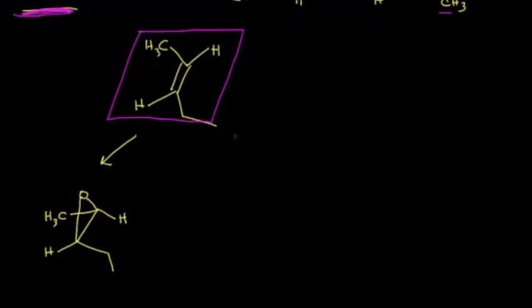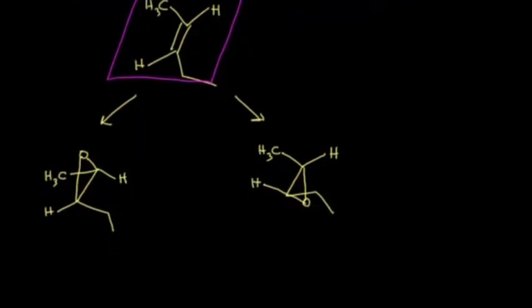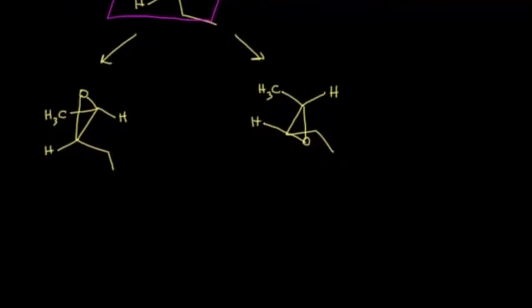So let's think about what the epoxide would look like if the oxygen added from below that plane. Once again, we need to think about keeping our methyl group and our ethyl group on opposite sides of where the double bond used to be, like that. And the hydrogens are also going to be on opposite sides of where the double bond used to be, like that. And then we're going to show our oxygen adding to form our epoxide from below the plane. So our epoxide might look like that. So these are my two possible products, and these are enantiomers of each other, but it's kind of hard to see that as we've drawn them right here.